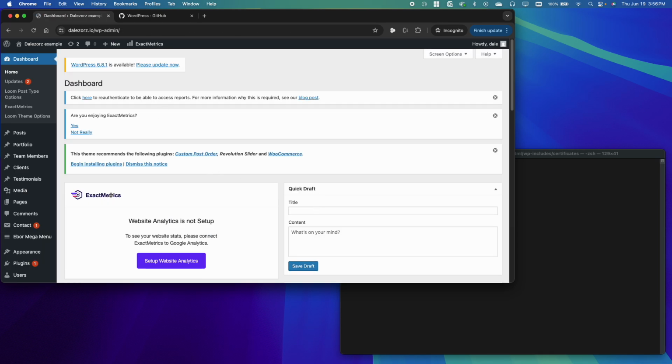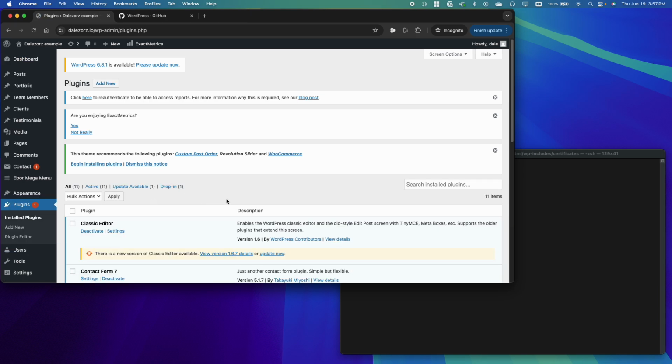Easiest way to experience the issue is to go to, let's say, your plugins page, and let's test an update. So if I click on update now, we should wait a few seconds and we should see the cURL error which I'm talking about. Here we go. Update failed, download failed, cURL error 60 SSL certificate problem, unable to get local issuer certificate.